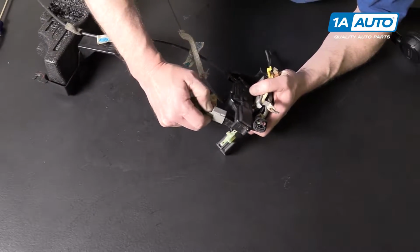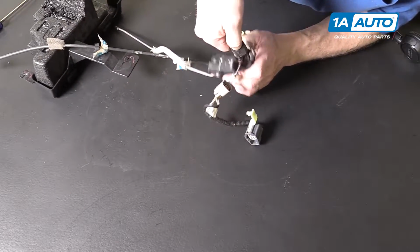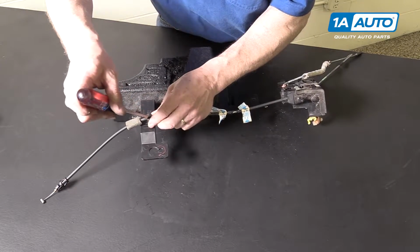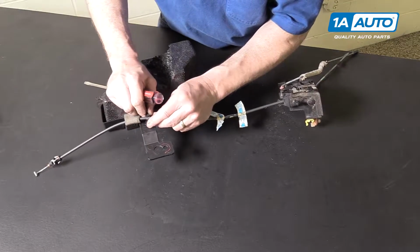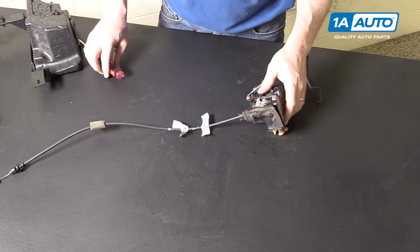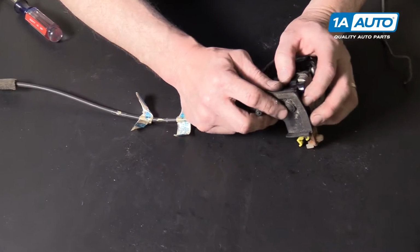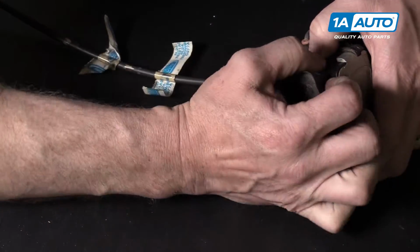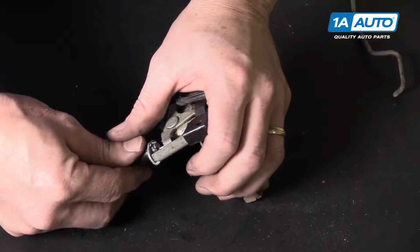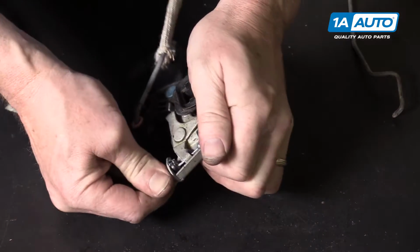Disconnect your two leads, one there, that one there. Remove the cable from the clip here. Just pull it apart, pull the cable out, set that aside. And then here there's just a little pin holding that in. You pull firmly, that'll come off. To remove the cable, push firmly out on the bracket.